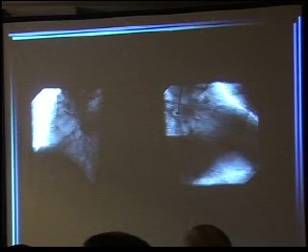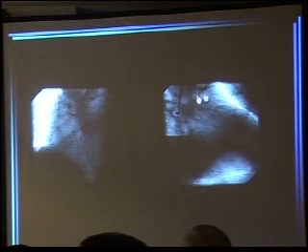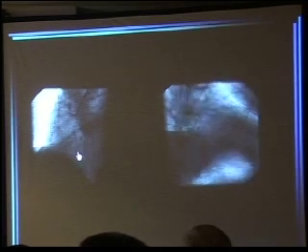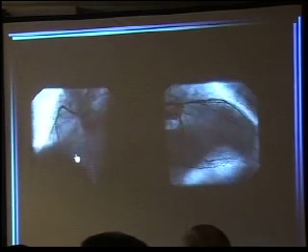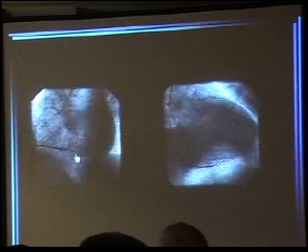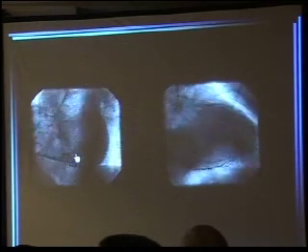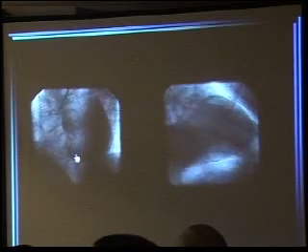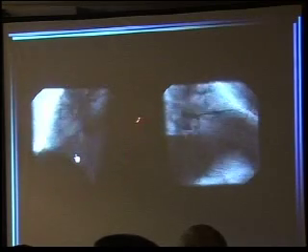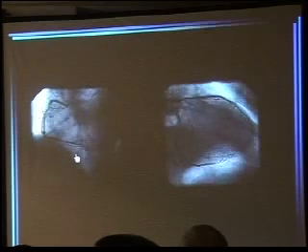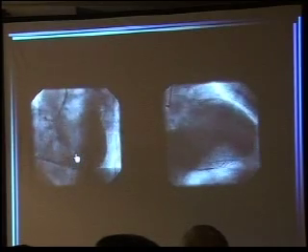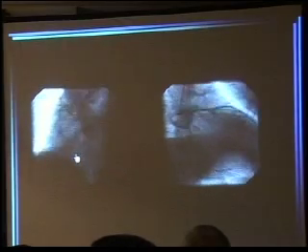Here is one gentleman in whom we put in stents. He had a 3-vessel disease. He was given a stent in the RCA, mid-RCA, a stent in the proximal LAD, and a stent in the circumflex. These stents were put 5 years back, and this is a follow-up angiogram done just 1 month back, showing that all 3 stents are patent and the patient is still doing fine. For the focal 3 lesions in a triple vessel disease, yes, the patient may undergo stents rather than going in for a bypass.